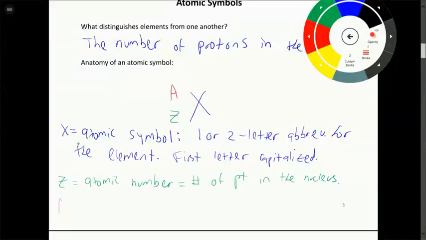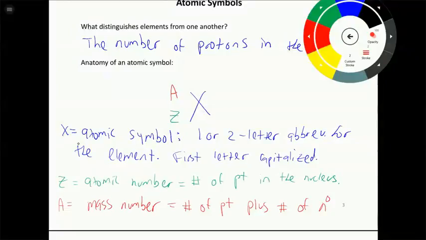And then the parameter A that goes in the superscript is what we call the mass number. This will always be a whole number, and it's just a counting number, the number of protons plus the number of neutrons in the nucleus. So it's just the sum of the 2, protons plus neutrons, and it tells you then the full composition of the nucleus. So between these 2 numbers, Z and A, you can know how many protons are in the nucleus, and you can know how many neutrons are in the nucleus. You can know both of those.